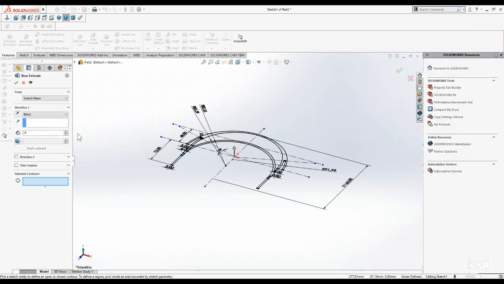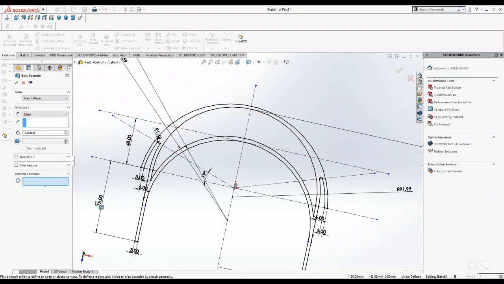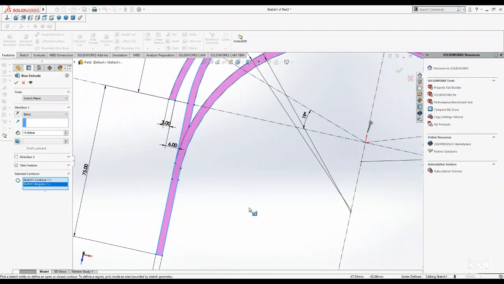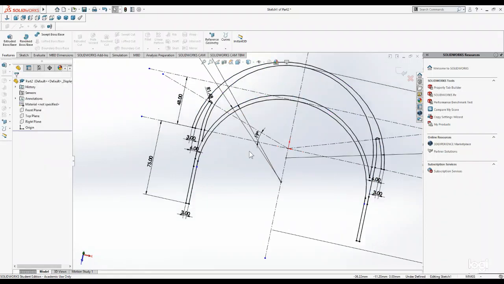Extrude 15. Now because there's so many different components and curves, SolidWorks isn't sure how to extrude it, and so you have to come through here and actually identify what needs to be extruded. Nope, I want the inside. The inside. Like that. Ah! Got an error, rebuild error. I got a line somewhere. So let's figure that out.